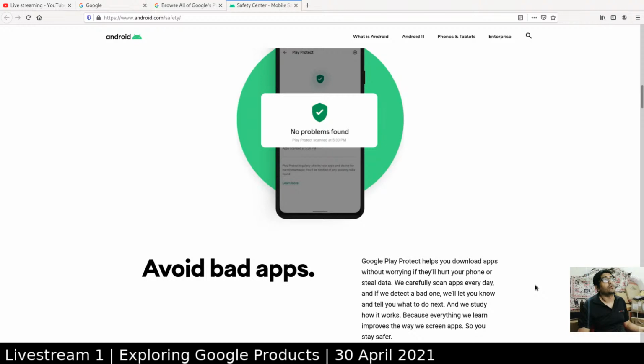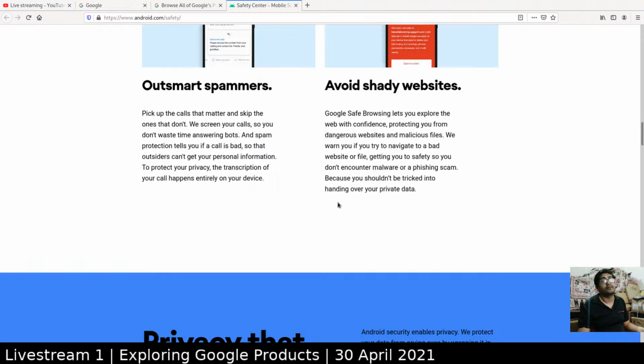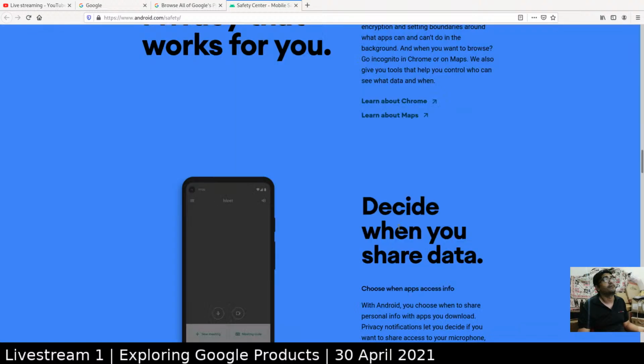And when it finds apps that we have installed from other sites that show different behavior than expected with the network or the operating system, Google Play Protect informs us about those apps way ahead and lets us know what these apps are doing and what we can do.